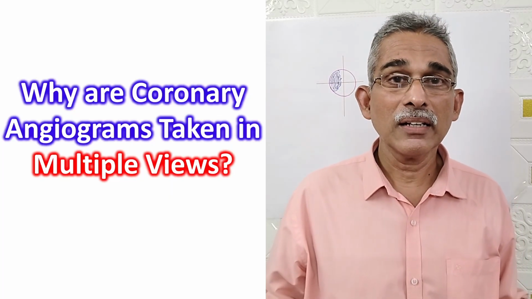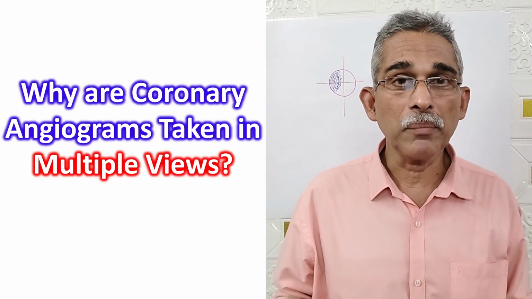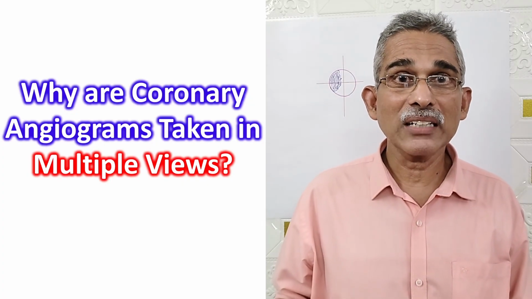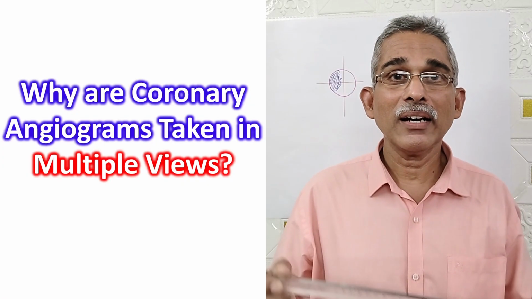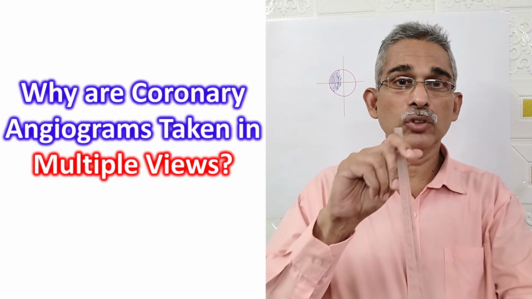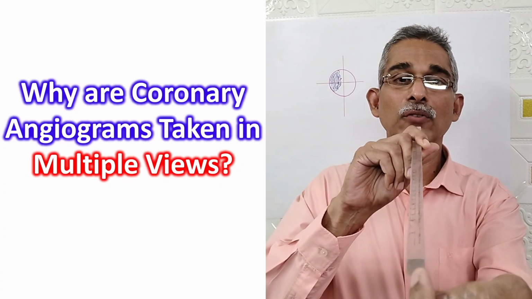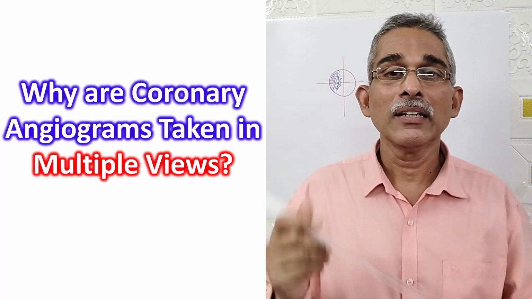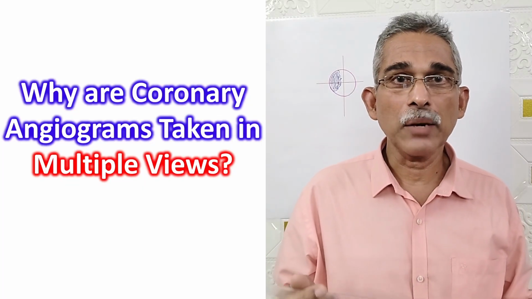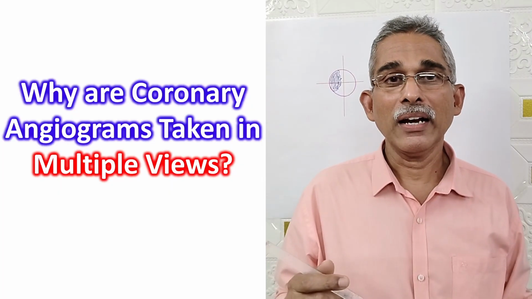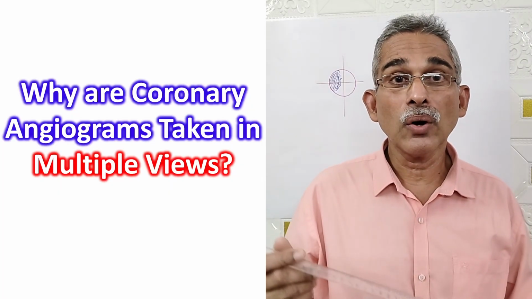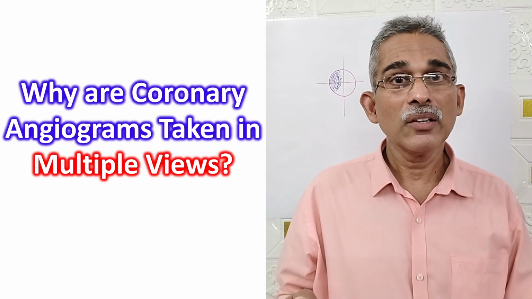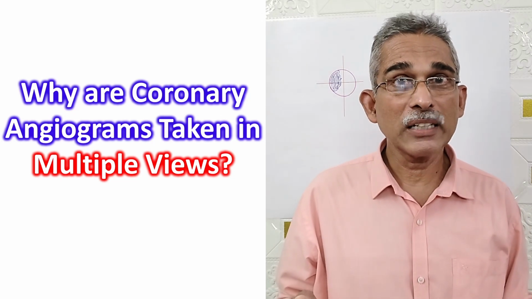Advantage is that with this composite image, it is possible to reconstruct. 3D reconstruction is possible, and you can have even fly-through images. Like this, if you are going through the coronary artery, what will be seen? Slices, just like CT. The images can be just like CT. And advantage is that you don't need multiple injections. With a single injection of contrast, you can have effect of multiple views.